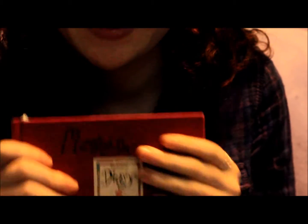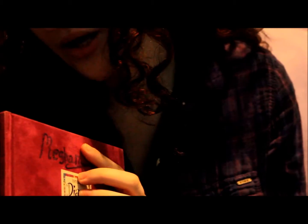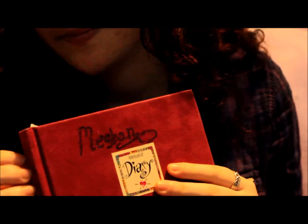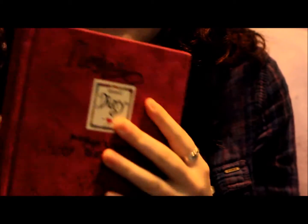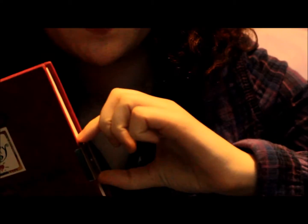This thing is really, really old. I got it in 2004 — it's an American Girl Diary. My aunt got it for me. It's velvet, really soft. On the front I wrote '2004 to 2006 to 2007 Diary.' But it lasted way longer than that, and I barely wrote anything in it — maybe approximately a third of the way through. I'm supposed to open it with a key, but it's just unlocked now. Really all you have to do is turn it with your nail — that's all you have to do.